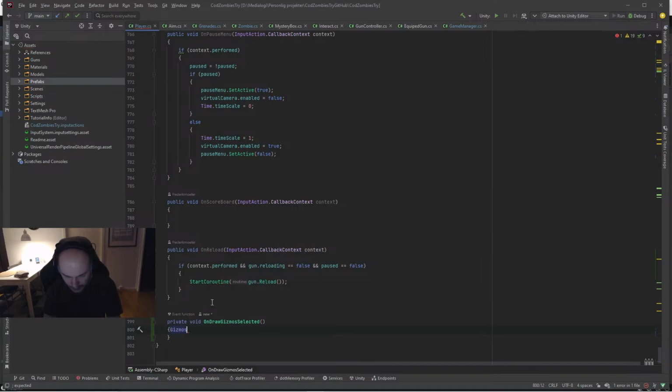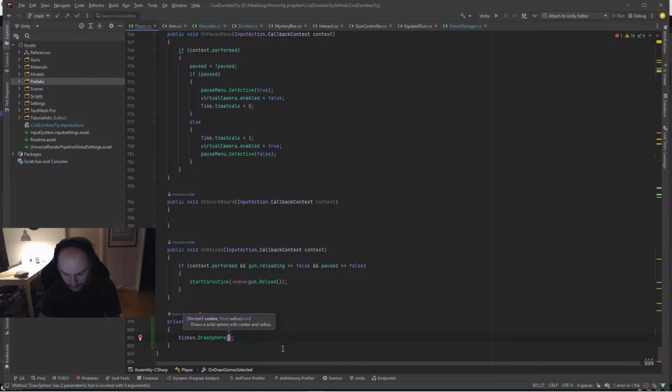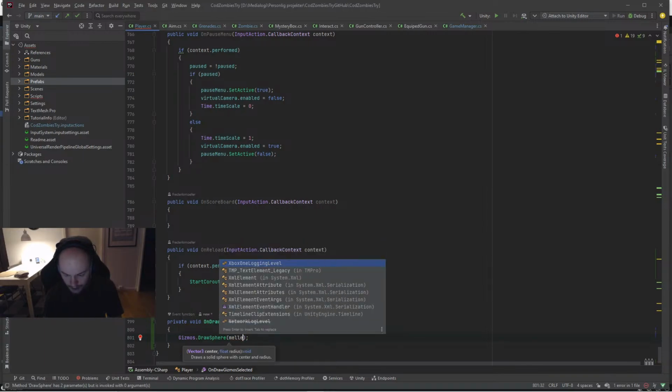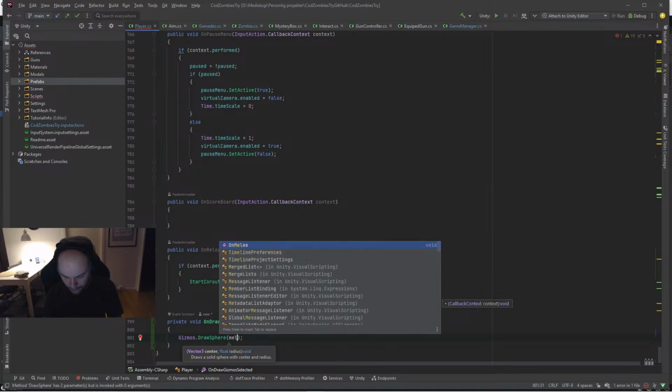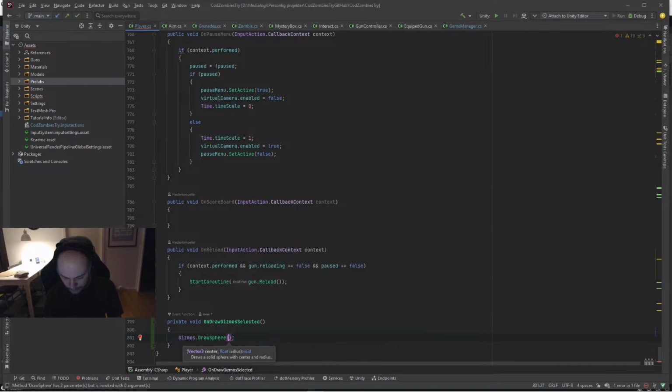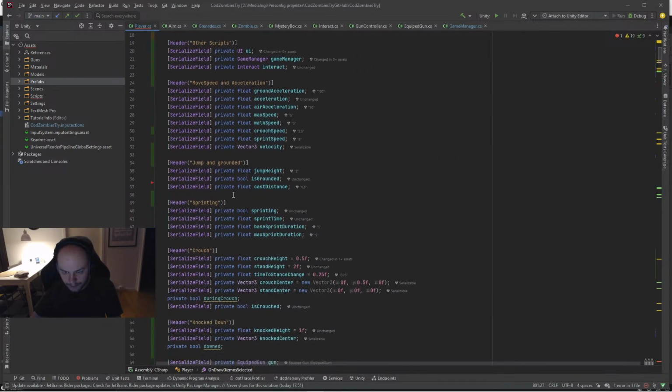Gizmos. Yeah. Draw sphere. And then here, this is the melee. Yeah, I need to make that up here.